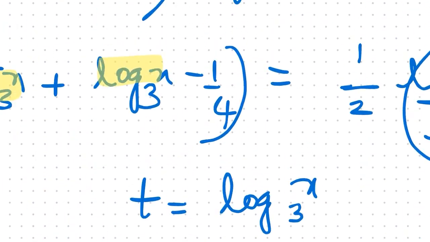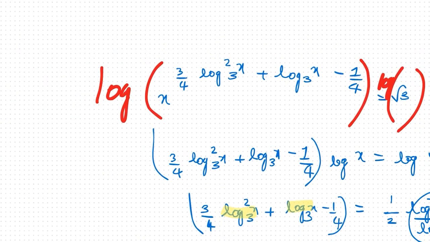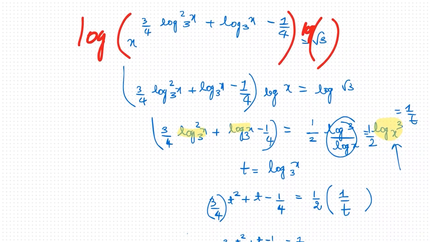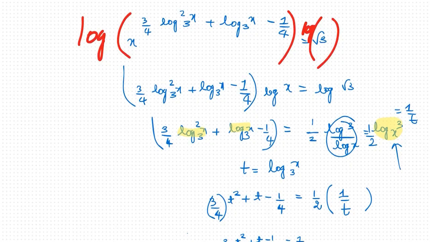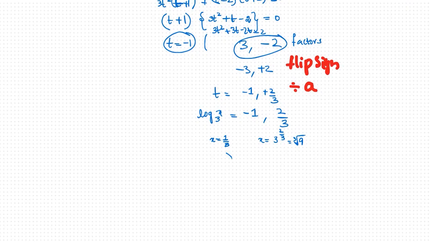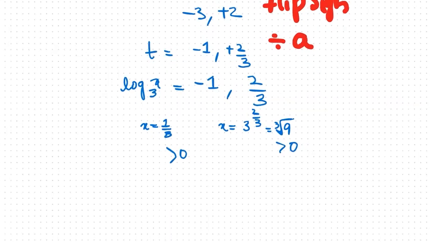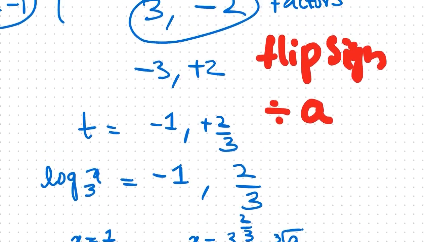Is there any restriction on x? That is important, right? x cannot be 0 and x cannot be 1. No, we know x has to be greater than 0. Yeah, x has to be positive. That's it, right? So these are both positive. So the number of unique solutions is 2. Fine, right? Did you understand this in the middle?